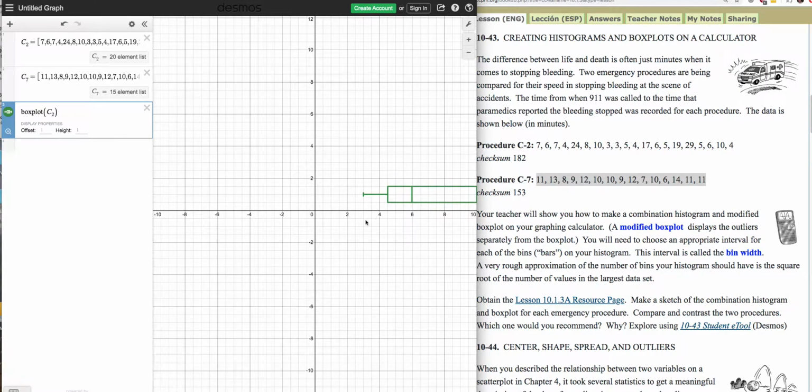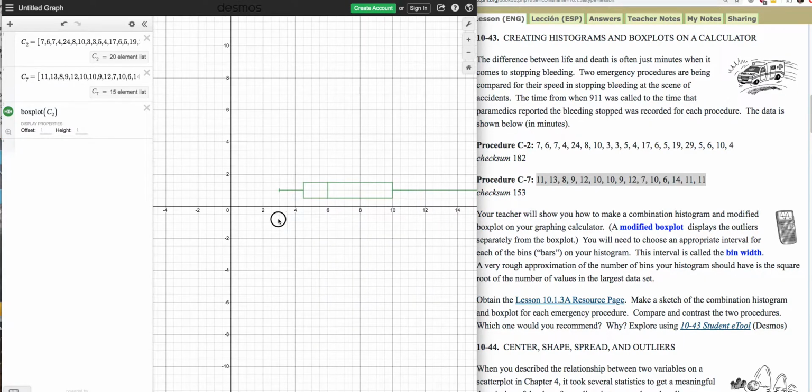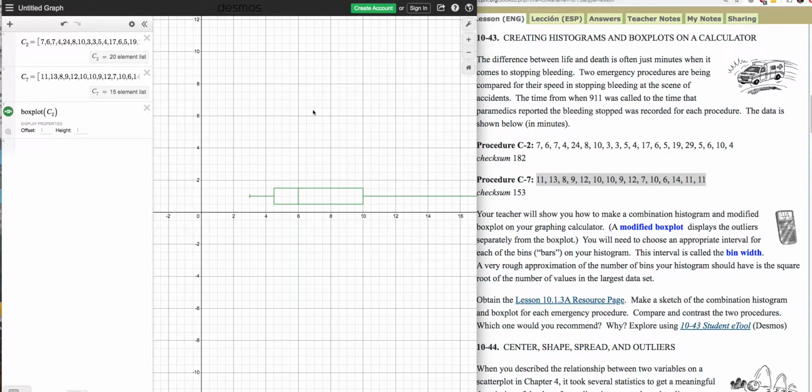If you can't see your box plot appear, it's likely that your data is very large. So in this case, I can see my data is 7, 6, so all of those numbers are going to show up over here. So I can see my data in there, not quite to the end, because it looks like my highest data point is 29.